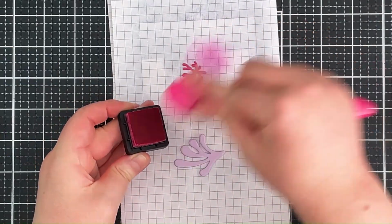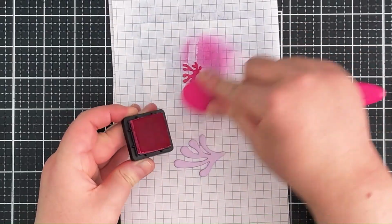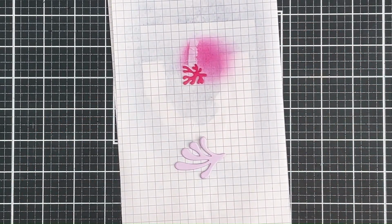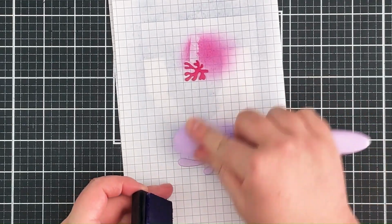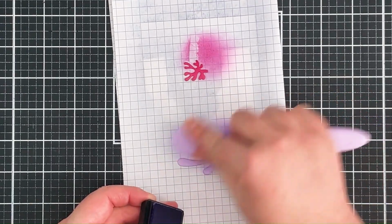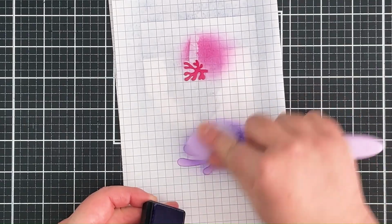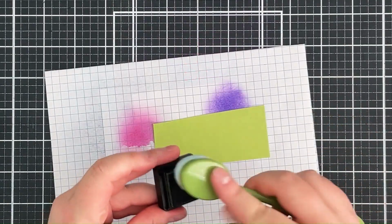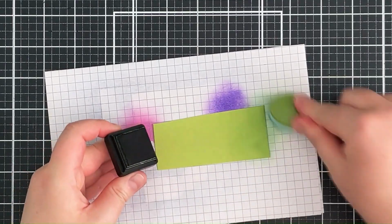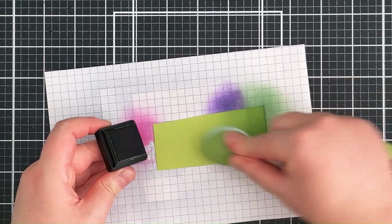I've then cut some coral, so the pink piece is cut from ripe raspberry cardstock, and I'm adding a little bit of picked raspberry distress ink towards the bottom. And then I've cut this piece from grapesicle cardstock and I'm using wilted violet distress ink to add the darker colour towards the bottom. I've then got this green piece here. This is sour apple cardstock, and I'm adding a little bit of rustic wilderness distress ink towards the bottom.